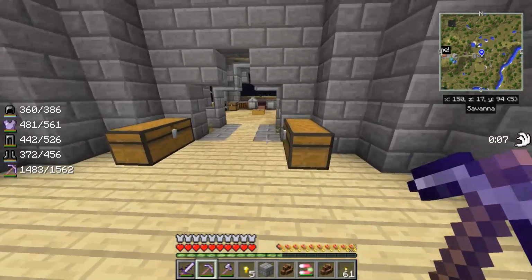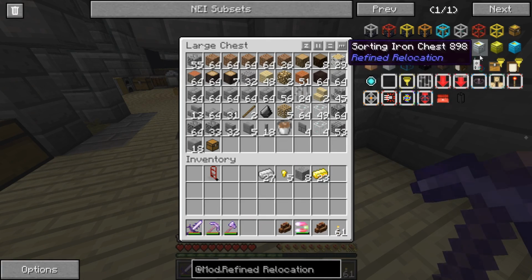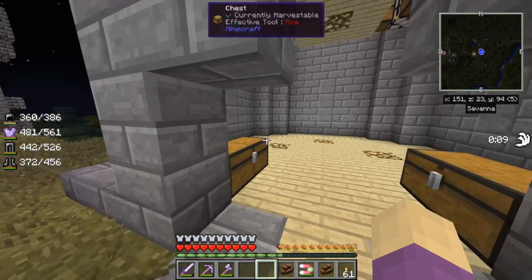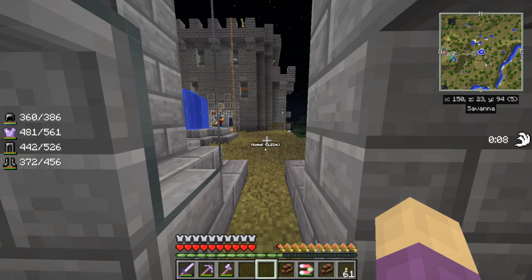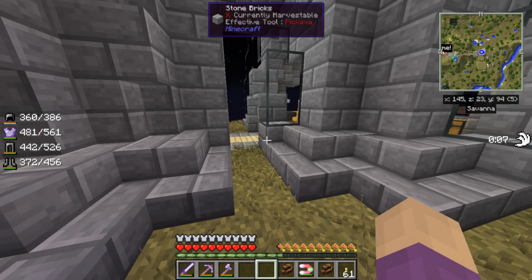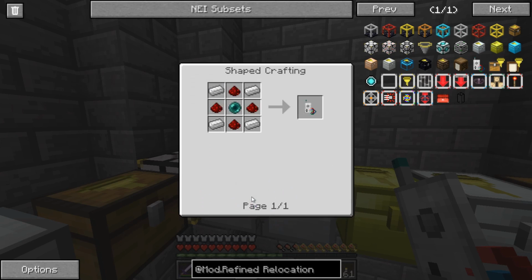Oh, wait a minute. There's a thing for this. Hold on. Isn't there? Linker. Yes. Okay. Oh, man. The linker. I'm going to need... I don't have any ender pearls on me. I'm going to go get some ender pearls and make a linker. I'll be right back. So, I have a handy-dandy linker.